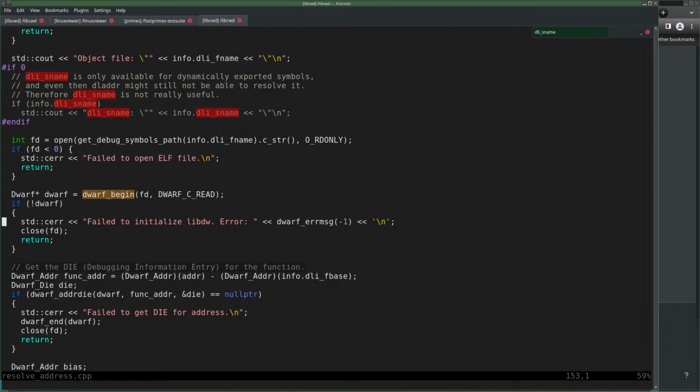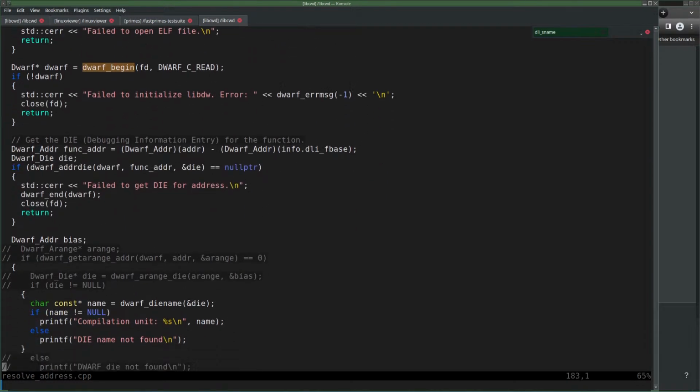I don't see that. There's something here that's commented out. Get the die, debugging information entry, for the function. I don't think so. That's not a function.